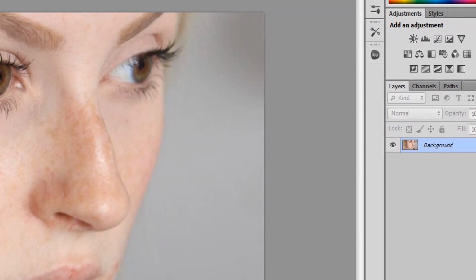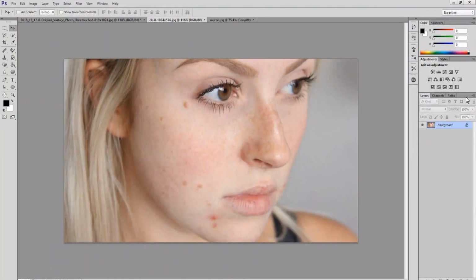Suppose you do not want the changes. If after doing the changes you want to go back to the original image, or you do not want to spoil the real image, you can keep that intact by creating a duplicate layer, and whatever changes you make will happen only in a new layer.